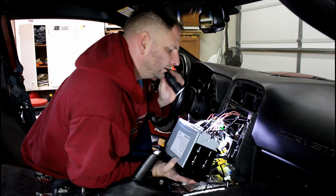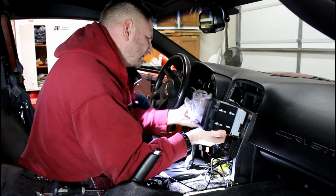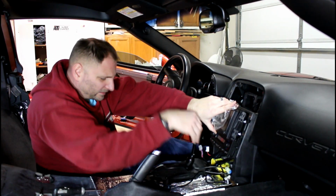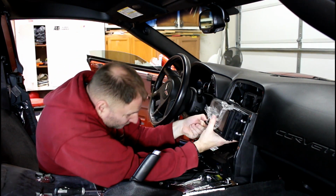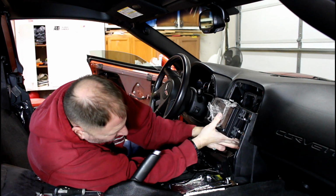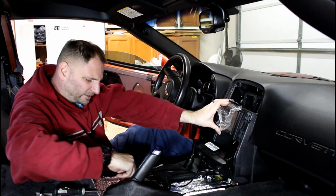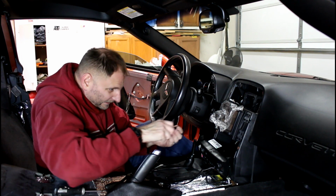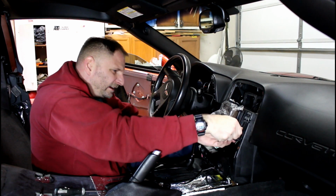Then we got to do the backup camera. Do your best on pulling and prodding it around. I'm actually going to take the HVAC controls back out. That way I can see the wiring, move wiring around, try to separate it as best as possible. All right, there we go. And those are just two 7mm fasteners. Okay, we got that, some of it routed a little better. I got to move the video camera lines around a little bit.